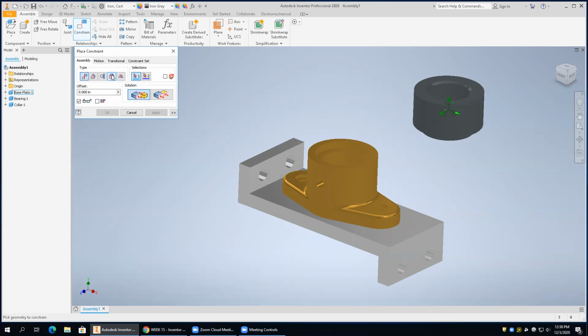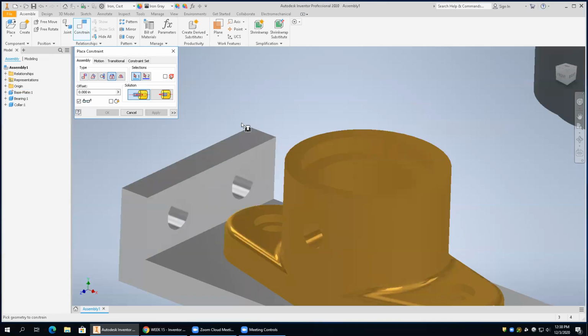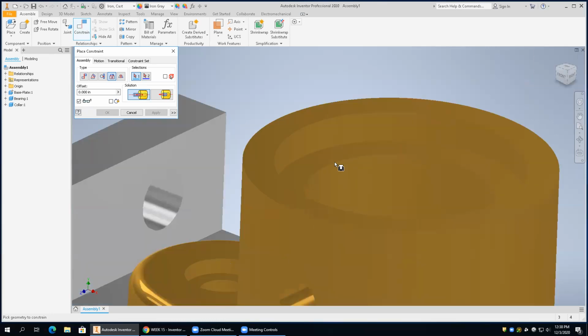So we're going to generate what's called an insert on this one. I'm going to select insert, and the solution type I'm going to use here is what's called opposed. And what I'm going to do is I want to make sure I'm snapping the right surface. So I'm going to come down here. Make sure you get either that arc there. Whoops, don't get the bigger one. I want that smaller one right there. Either that circle, or there might be another circle there. Either one of those would be valid.